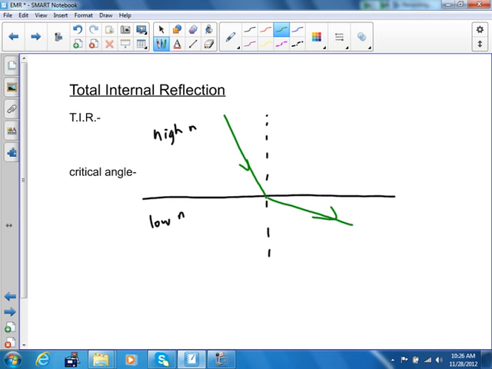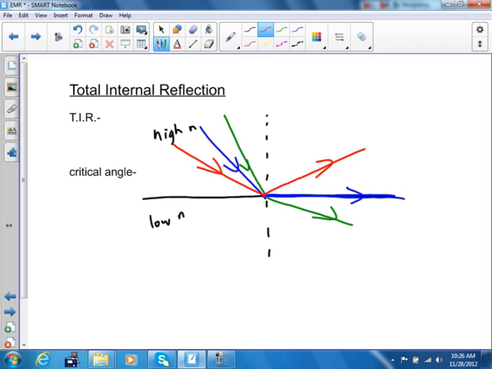If we increase the angle of incidence a little bit further to something like this, then the angle of refraction is going to be more. In fact, it may be enough to actually cause the light to skip right along the boundary between the two surfaces. If we increase the angle of incidence even more, then what we're going to find is that refraction doesn't take place. It doesn't skip along the boundary, rather it reflects right off of the boundary. And then we've got the law of reflection kicking in, such that the angle of incidence equals the angle of reflection.